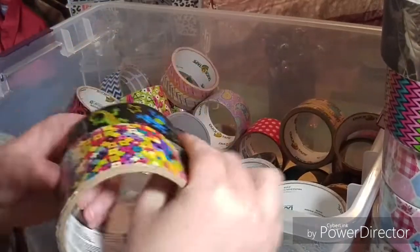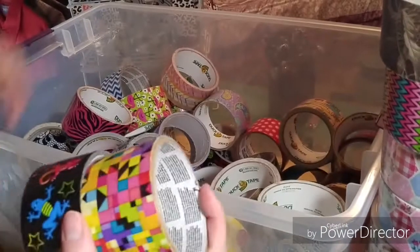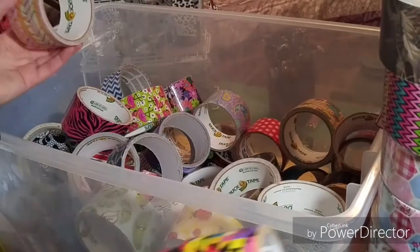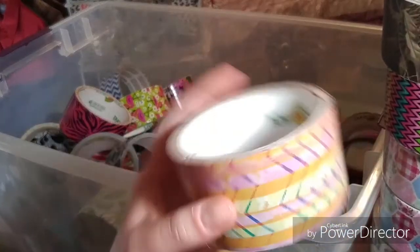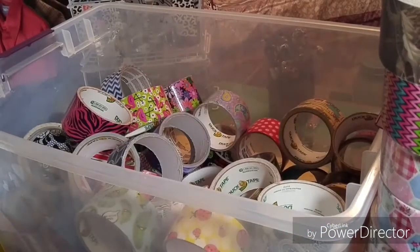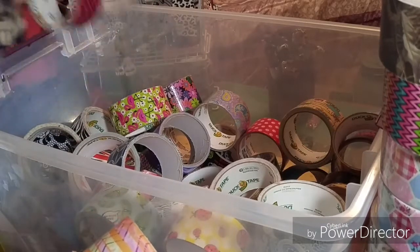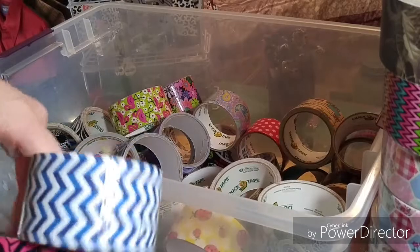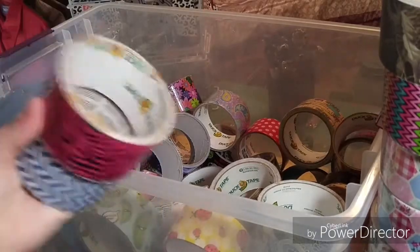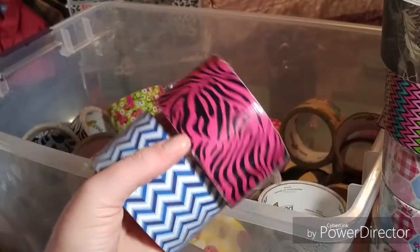Then you got some of these right here, and I'll make you guys a really good deal if these tapes are opened. If they've been opened, I'm not going to charge you a whole lot. I mean, that's ridiculous. I don't want to rip you guys off. So yeah, just throw numbers out there to me. I'm easy to talk down, so yeah. If that made sense, I don't know.